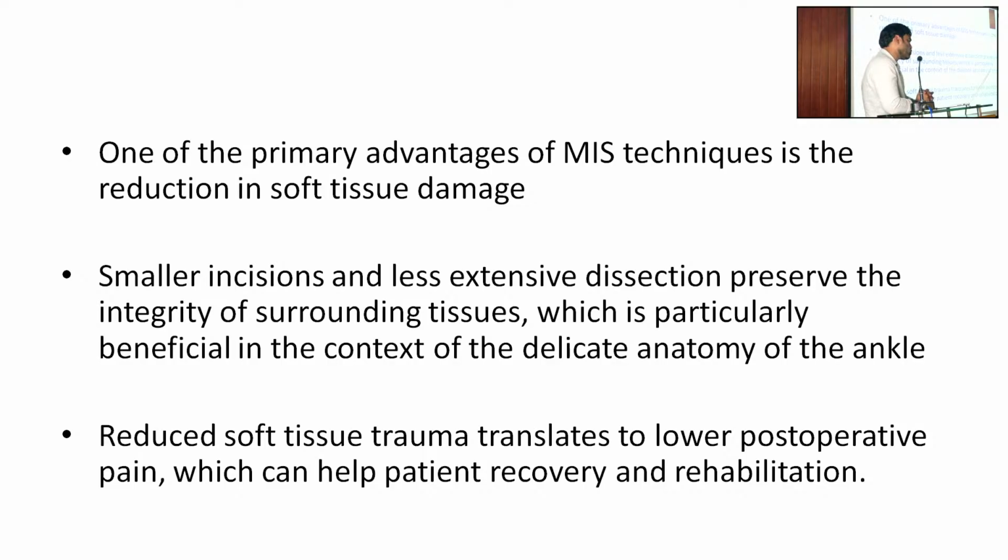And what difference is there? They have studied both the open reduction as well as the MIS. Which is better, they say? In clinical outcomes, the minimally invasive surgical technique is better, sir. Is the rate of union or non-union more in that? In the studies, if you're not opening the medial malleolus, there's a chance of getting non-union because of the periosteum. There's an incidence of non-union coming in the medial malleolus or the lateral malleolus with MIS. Whereas with open reduction it is very rare. But is the chance of infection more in this, or are both the same? I think both are the same. The infection rate, you can't compare, both are the same.